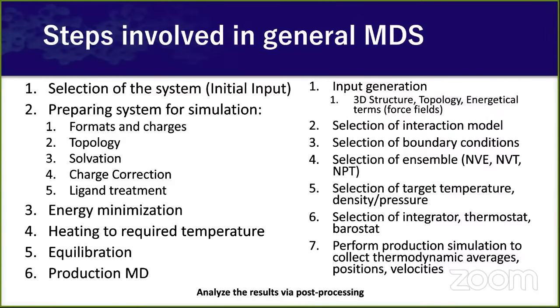The system preparation goes through multiple different steps. We need to make sure that the protein and the ligand which we are using are in the proper state. All the atoms, the hydrogens especially, are properly formed and attached. We can use multiple preparation software for that. We need to generate the topology files, which will explain from the force field parameters what the topology is: what the bond angles, bond lengths, and torsional angles are for every set of atoms present in our molecule. For proteins, these topology files can be easily generated because this data is already embedded within the force fields.